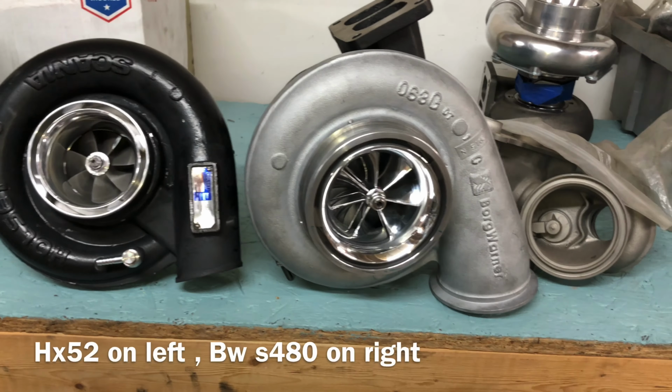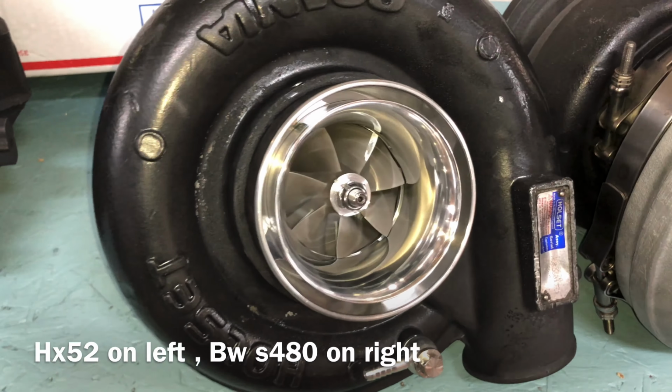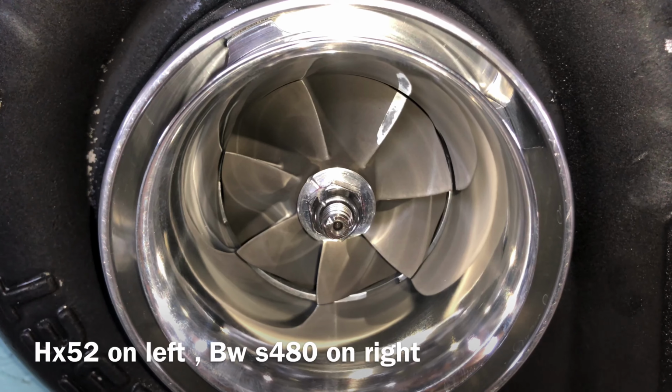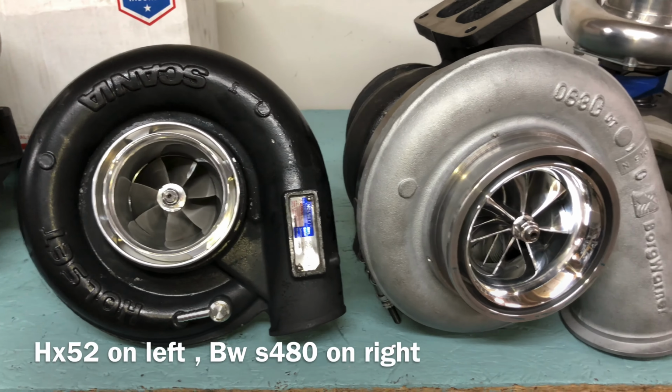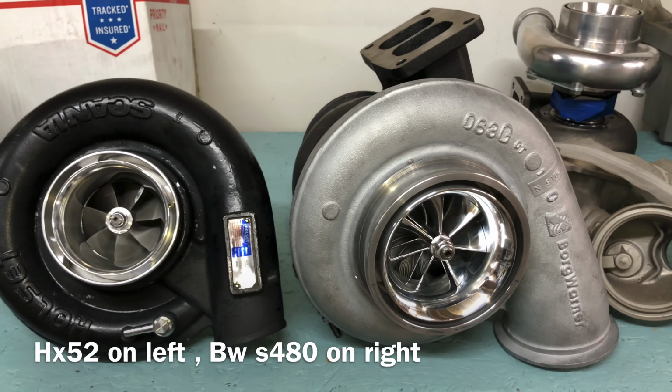HX52 is one of the most overrated turbos, so in this video I'm going to explain why I think that. The HX52, there's more than one version of that, and one model has a 65mm compressor wheel, which I'll show you pictures of this one that I rebuilt and did a T51R mod to. This compressor wheel is not much bigger than the HX40.